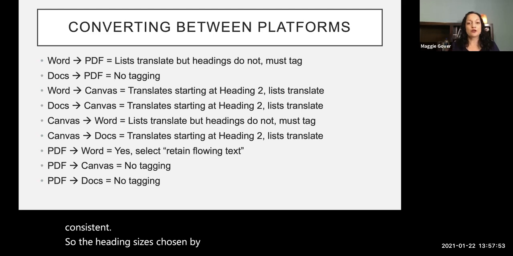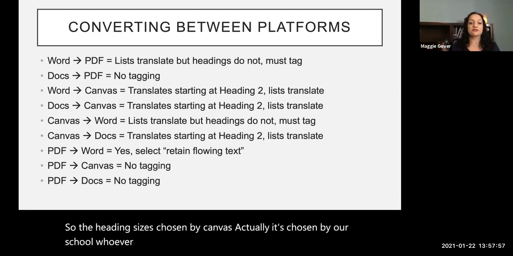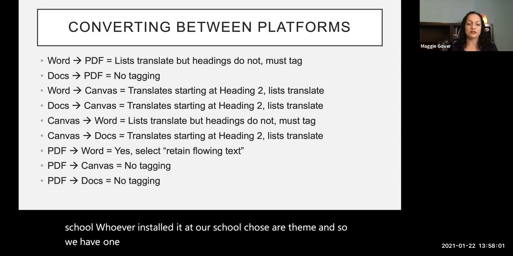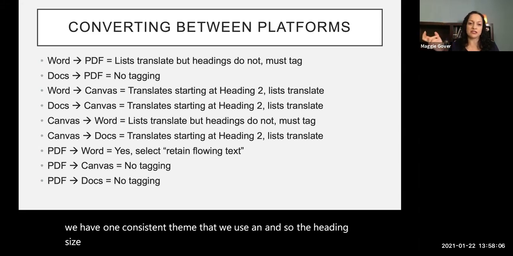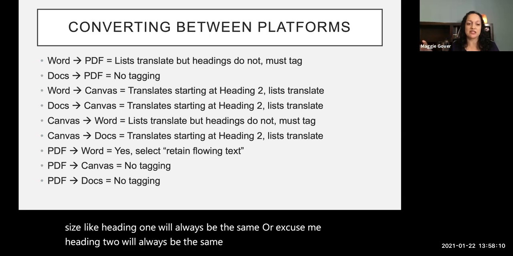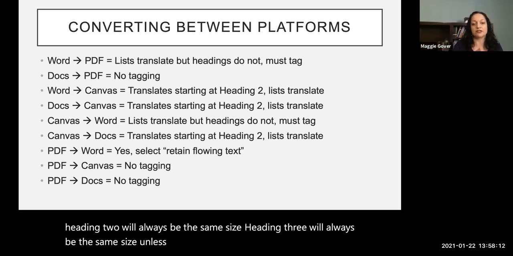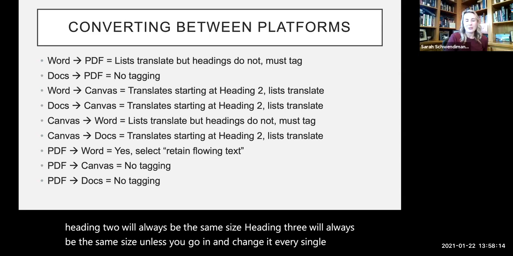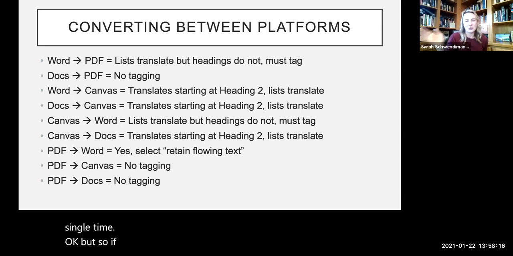Actually, it's chosen by our school. Whoever installed it at our school chose our theme. And so we have one consistent theme that we use. And so the heading size, like heading 2, will always be the same size. Heading 3 will always be the same size, unless you go in and change it every single time.